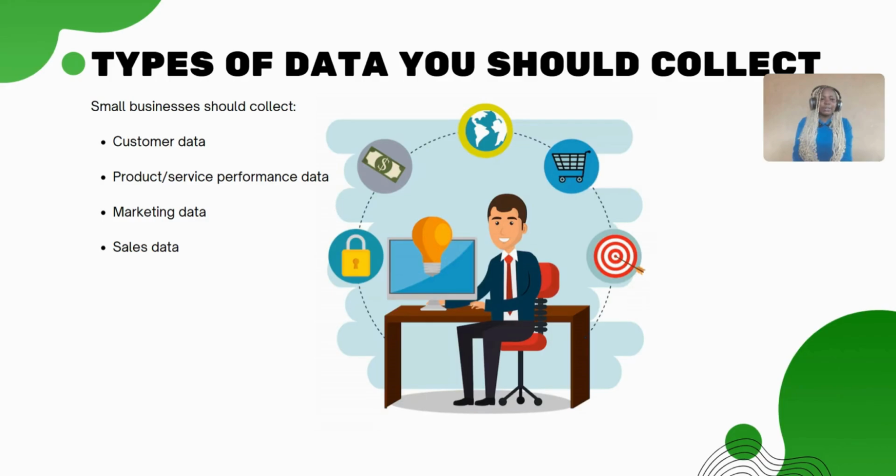Now, what are the types of data you should collect? In my previous video, we looked at data in its essence, that is business data. So now we're looking at what types of data we should collect. For small businesses, those that are just starting, you should collect the customer data, product, service, performance data, marketing data, and sales data. And I will be going into this very briefly.